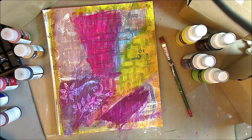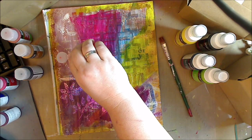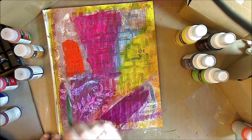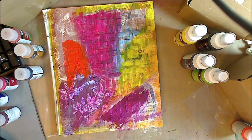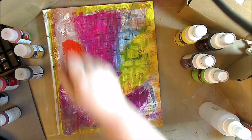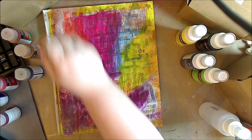All right, a little bit of orange, and then I'm going to see what that's like here. I know I'm covering up the interference, but I want to see. Look at that. That's on top of all that. Look how bright. Gorgeous. It's gorgeous. I want to test one thing, though, because I'm big on watering down my paints, and these are fluid. So they already spread. Oh, yeah. They already spread deliciously. Look at that.